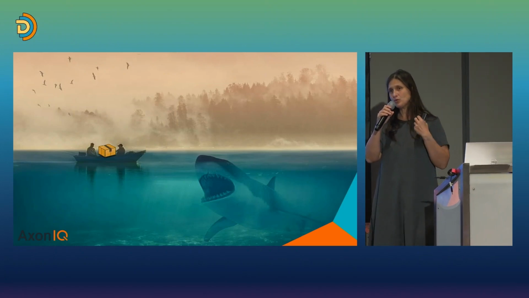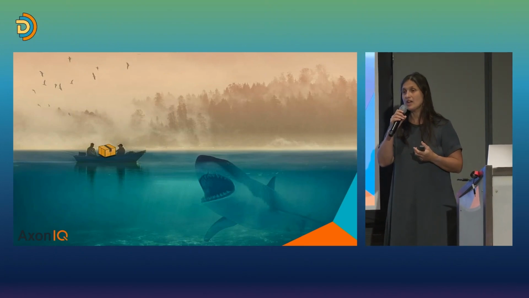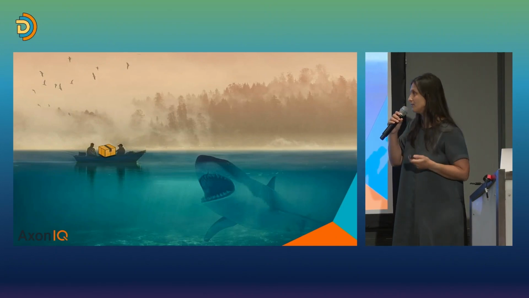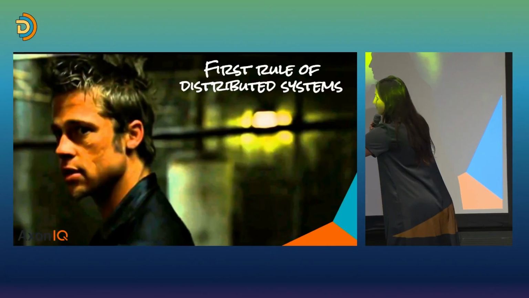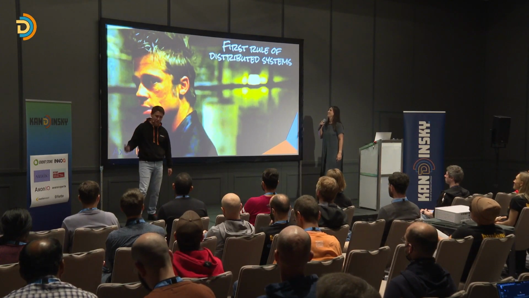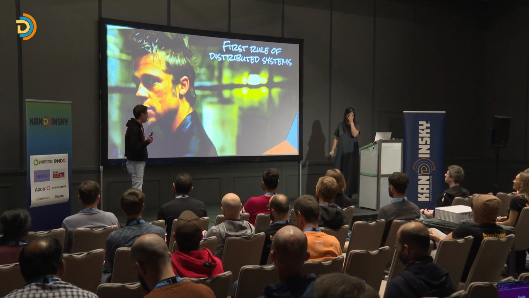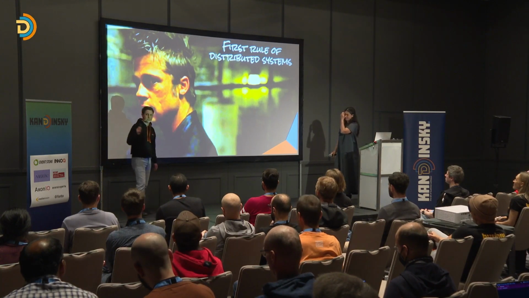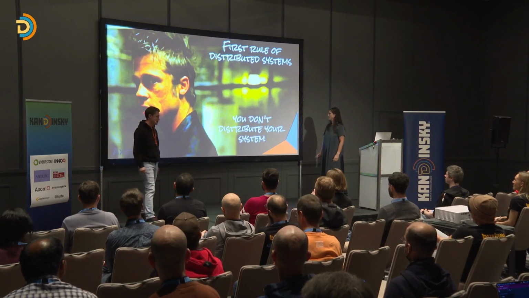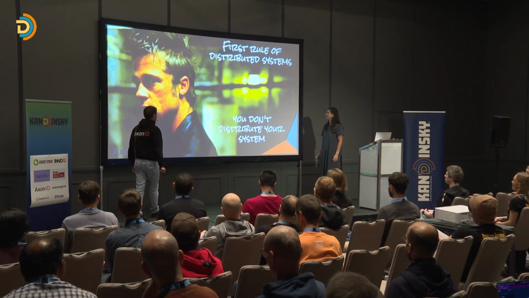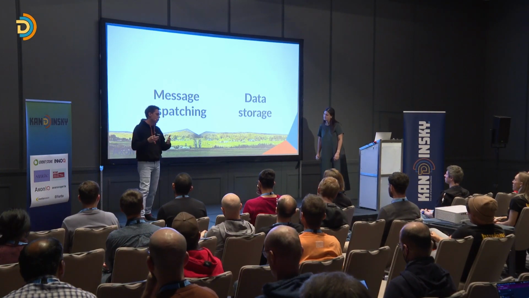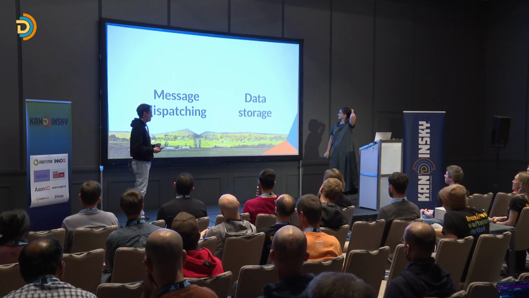So we need to introduce this additional complexity in our systems. And the first question is, is it really worth it? And the answer is, it depends. But before answering that question, we must remember the very, very first rule of distributed systems. Does anyone know? Yeah, don't distribute your system. We all know that's correct. However, in certain cases, we just cannot avoid it. We need to distribute our system.